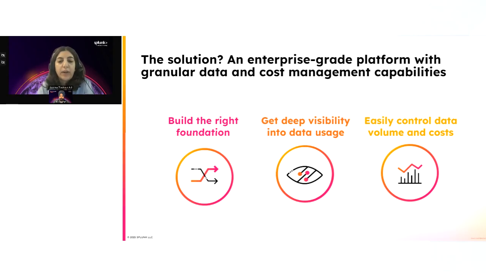The second area that is important is being able to have that visibility into your data usage. Without having a good understanding of how your data is being utilized, what data is important, what data can be dropped or routed, you're not going to be able to know what to do, right? So if you have that deep visibility into your system, into your data, you'll be able to make the right calls and the right decisions related to your observability data.